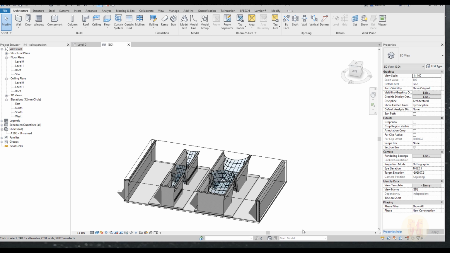Today we will continue to create our railway station. If you didn't watch the last stream, please watch it. We did some basic forms, and today I will continue to develop this model. We will create some interesting shapes, some details, rails, and many other things. We will develop this project till the end, and after that we will render it and create drawings to put on our drawing sheets.